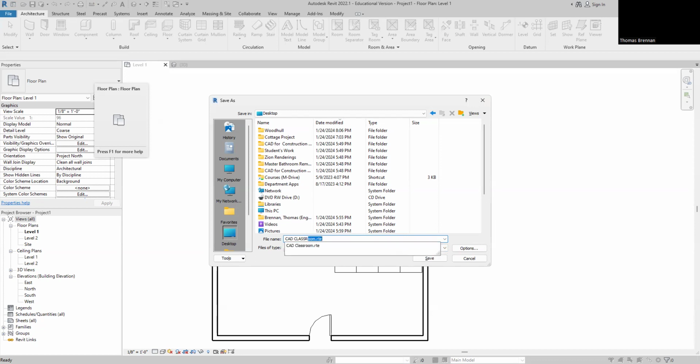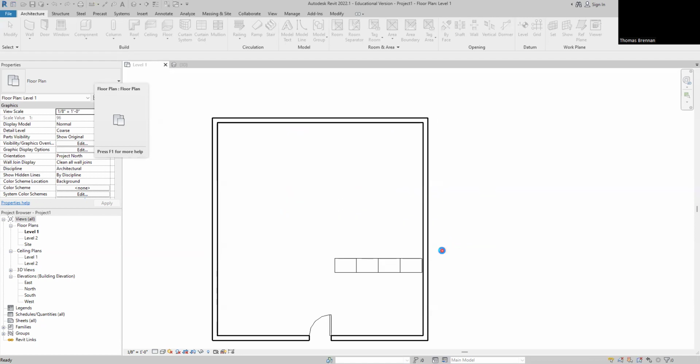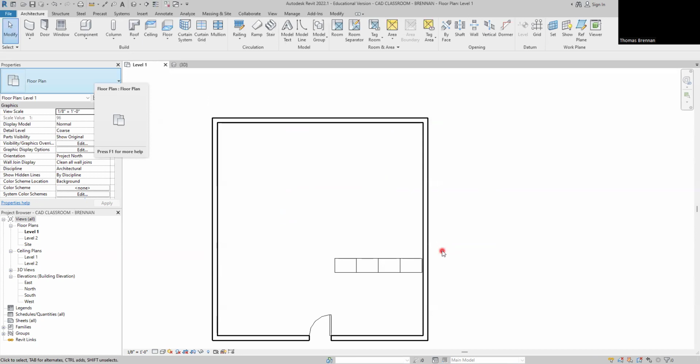Anyone need the lights on for this? Okay, so you just put your last name in like that, because you guys are going to turn this in tonight. We're going to save this to the desktop, and then we'll also save this to our S drive a little bit later, but for right now, we'll just save it right here. So click the save icon, and then we're good to go. All right, anyone need a hand saving it?